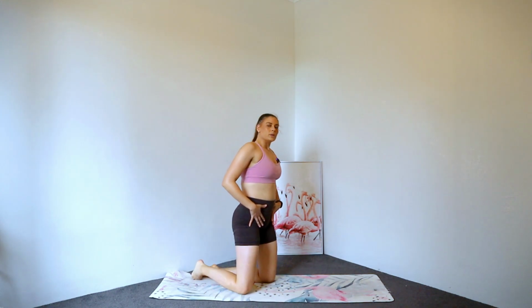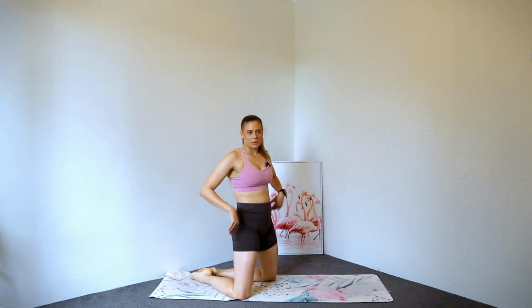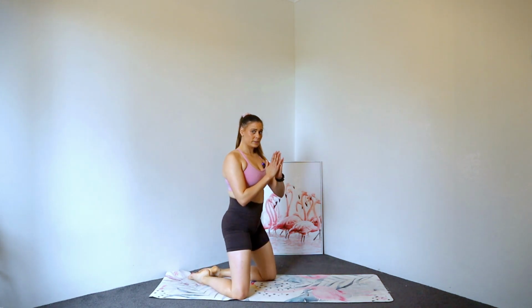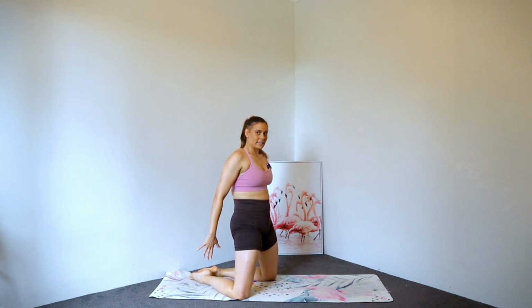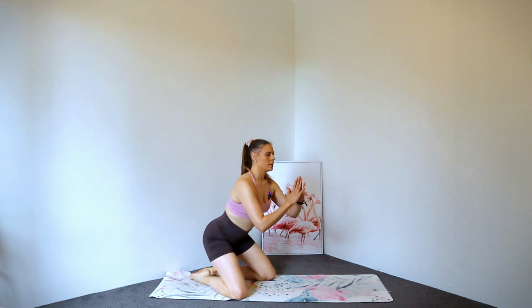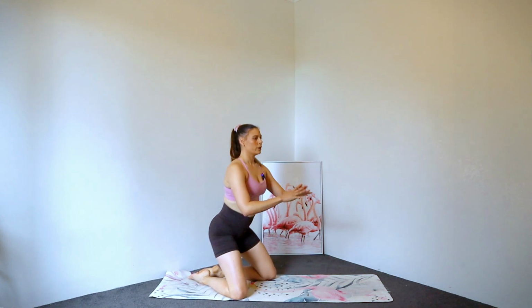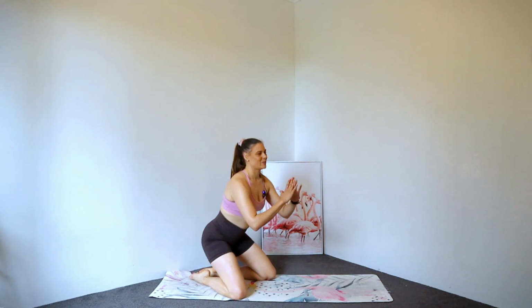I'm going to go into a little squat pattern here now. So my knees are slightly wider, toes are touching behind me. I'm going to send my hips backwards for a little squat. Hover off your heels and then squeeze up. Squat down and squeeze. Good. Your heart rate should be up as well throughout this workout.